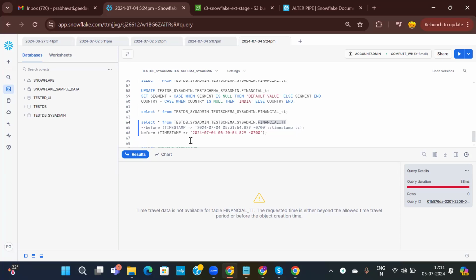Now, the Snowflake account is hosted on cloud: AWS, Azure, or GCP. But if there is an issue in one of the cloud regions or availability regions, and our data is destroyed, there might be a fire accident or something like that, but we want that data. In those cases, we'll go for fail-safe. Generally, after the expiry of the time travel period, if we still want the data, we can go with fail-safe. That is for a 7 days period.